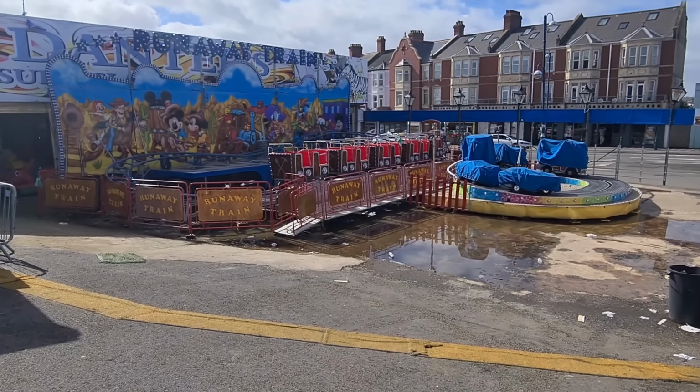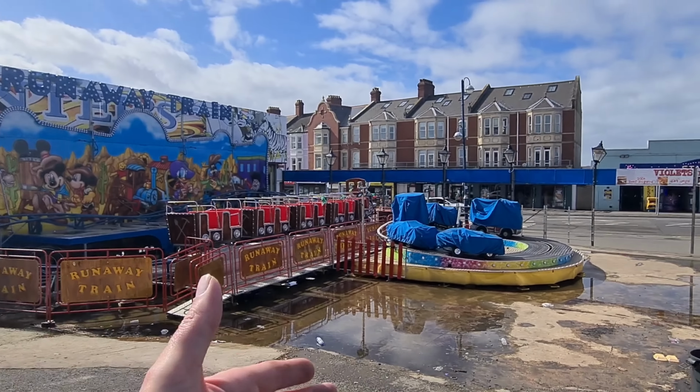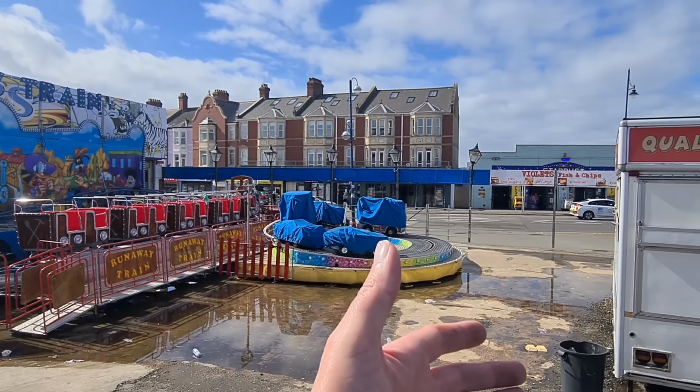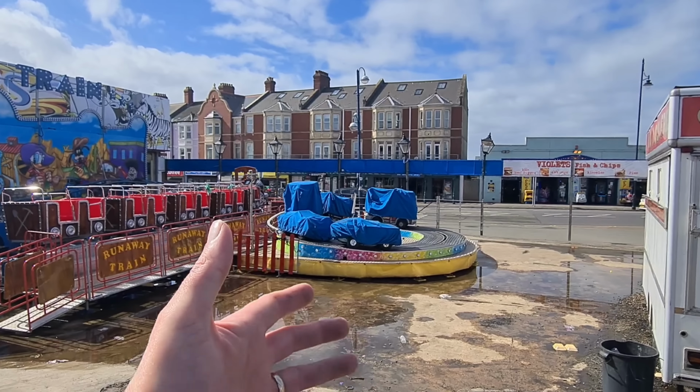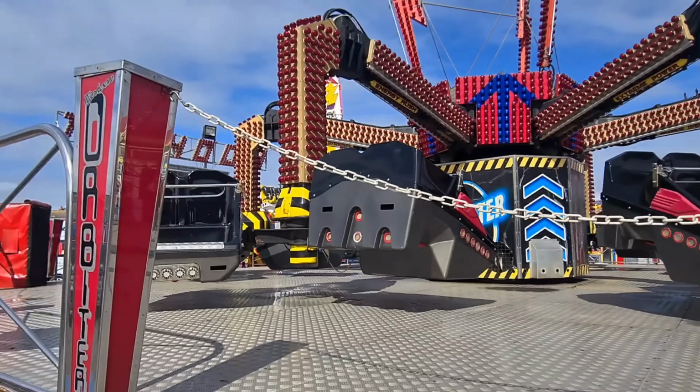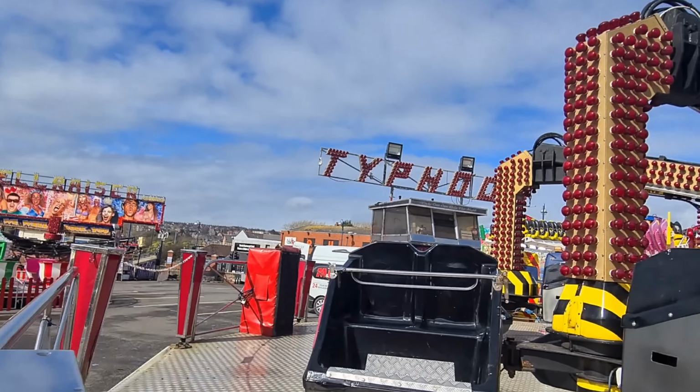And as we come down to the runaway train, I should have known it's not going to be a seating area, guys. There's a ride in there. But it's surprising how much room there still is, even though there's a ride in there. That's cool. So we're going to have a walk around Orbiter. Come on, I'll give you a tour.